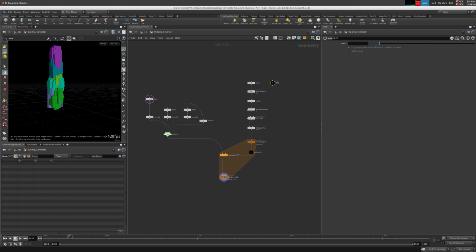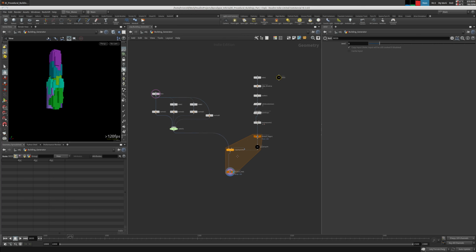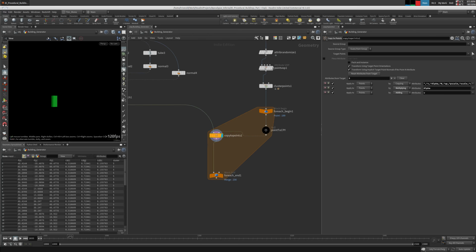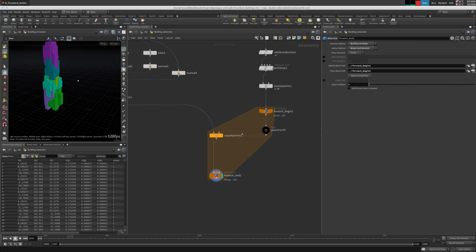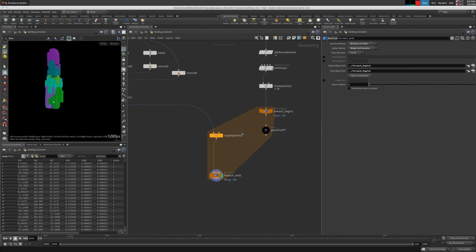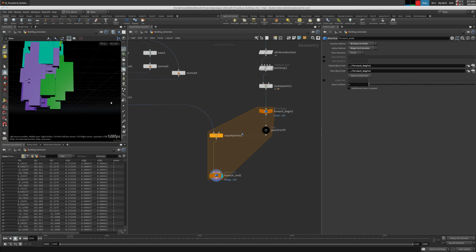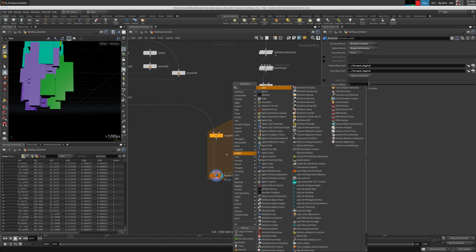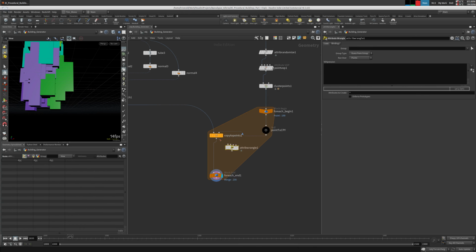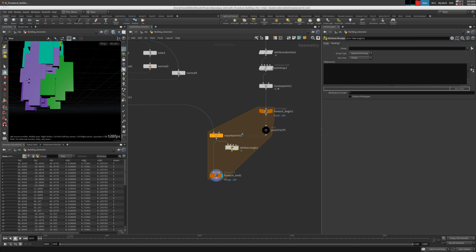I'm also trying to figure out where my minimum point is so I can snap this guy up, making sure that nothing is at the bottom. So let me show you what I mean. We copied some stuff and they are at the bottom here. We could have simply used a clip, I guess, but I want to detect if anything is under 0. I want to push that up, and the way I do it is somehow like this.